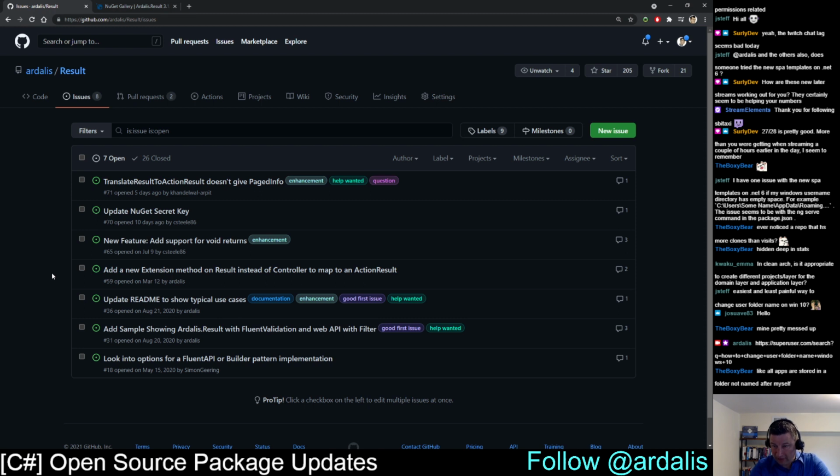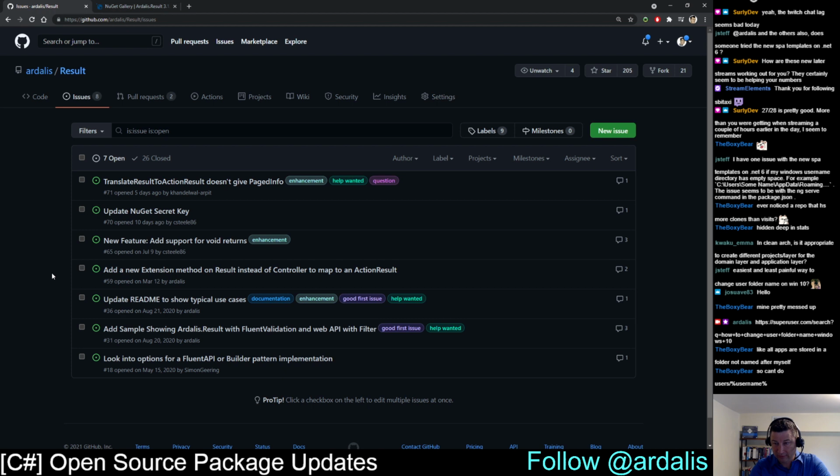Like all apps are stored in a folder not named after myself. Yeah, well, you can pick whatever user name you want when you first log in. Although there are some limits. If you use Windows accounts or Microsoft accounts for your system, then you get wonky usernames, as opposed to if you create the Windows account yourself. It's kind of annoying, I agree. On one of my machines that I had a PC shop build for me, they used my name to log in, but the actual user folder is just user, because that's what they use for everybody, I guess. So I just have to remember that my Windows user folder on that machine is just /user. But it's not that hard to work around.